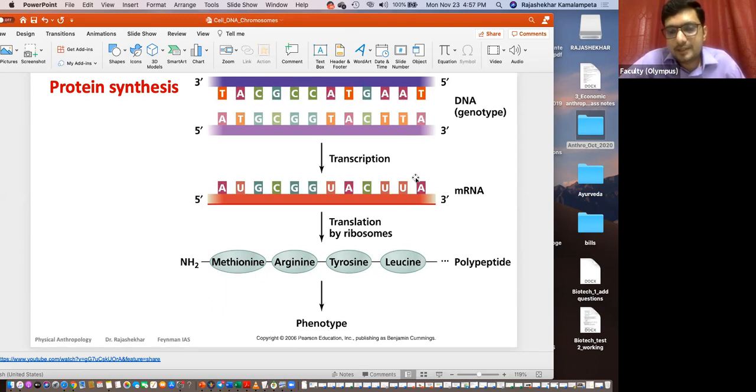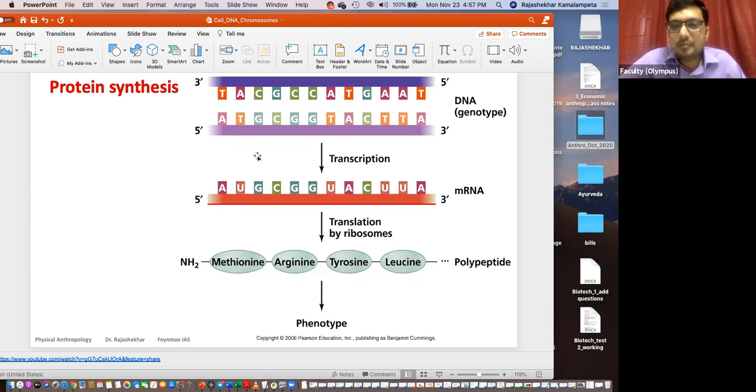Do you see why it is called translation? Because information from DNA is being used to create proteins, which are made up of amino acids. In a way, by analogy, I can say DNA is in German, protein is in English. Different alphabets: amino acids here, nucleotides there. Because I remember one student said DNA and proteins are the same. They're not. Someone said, I think, DNA is made up of proteins. They are not, right? DNA is made up of nucleotides. Proteins are made up of amino acids.